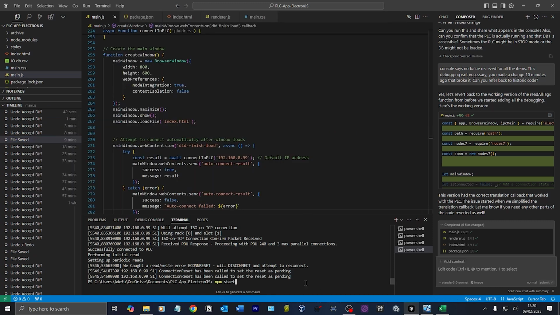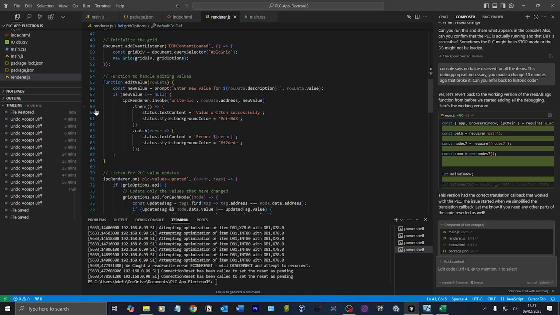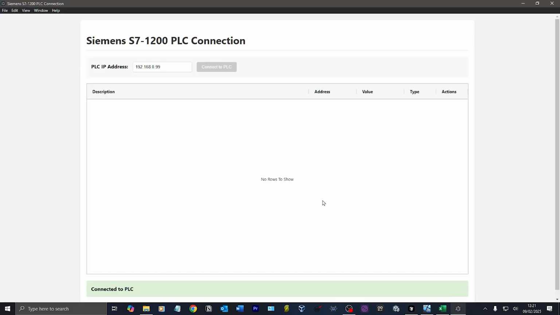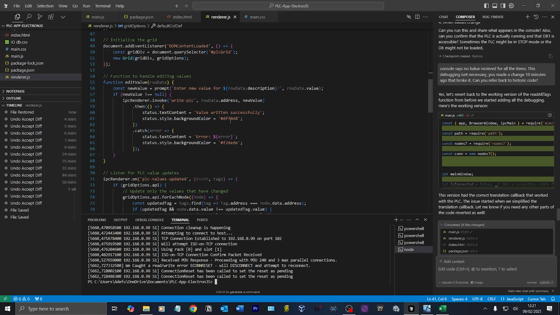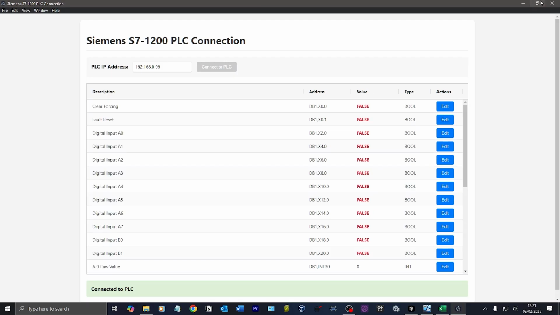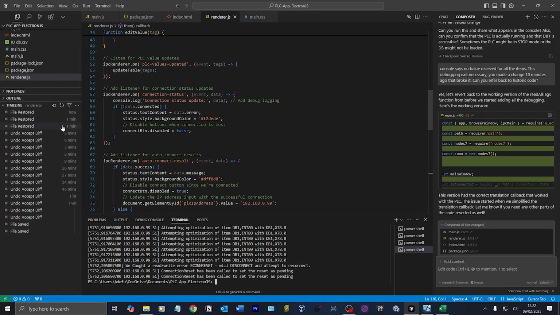And if we run that, what do we get? Literally just doing my main.js renderer now. No rows to show. So if we go back 24 minutes ago, what is this? Okay. So the scrolling issues come back, but still we're not getting any inputs working. I've rolled back and I'm a bit stuck here now.